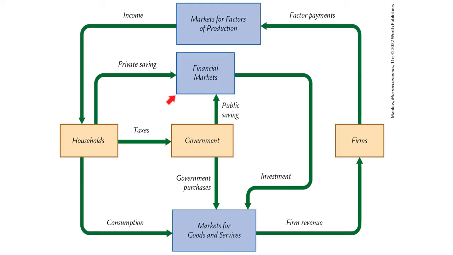And then finally, we're going to talk about the interaction of borrowers and savers in financial markets. Financial markets can be pretty complex, but we're going to boil this down to the most simple form possible. So essentially, financial markets are a place where people that need money for investment projects can go to borrow money from people that haven't spent all of theirs. So essentially, households, if they don't spend all of their money on consumption, can put some of their money into financial markets.